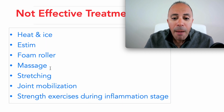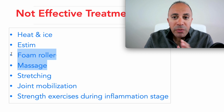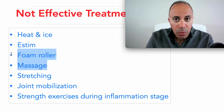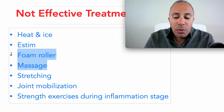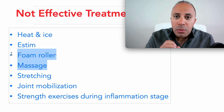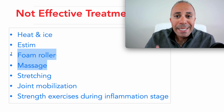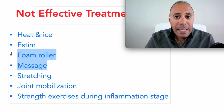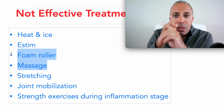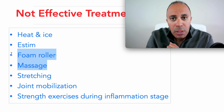The other thing commonly used is massage and foam roller. The problem with that is, if you have inflammation or an open wound and you keep rubbing it, you're going to inflame it more. And based on the studies, it does not provide long-term pain reduction. When I go over the fascia system, you will realize how it's impossible for the foam roller and the massage to release deep adhesion, because it's mechanically impossible when working superficially with the foam roller, or with the knuckle or elbow in massage, to go deep enough to release deep adhesion.